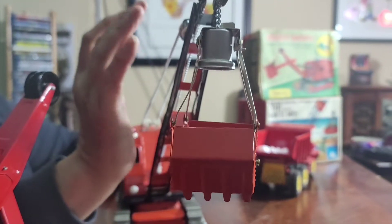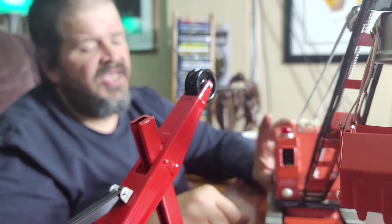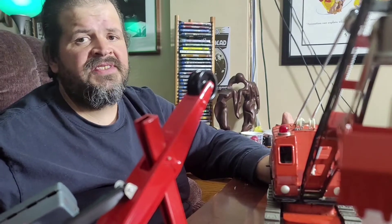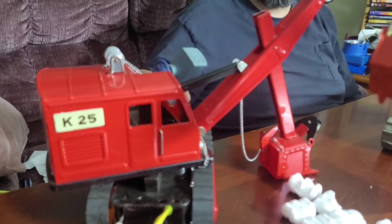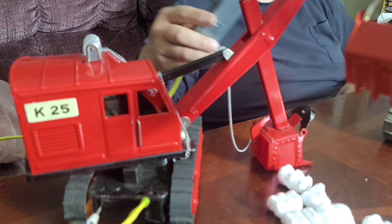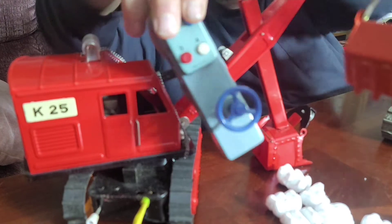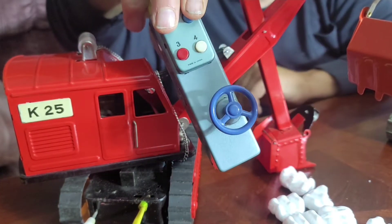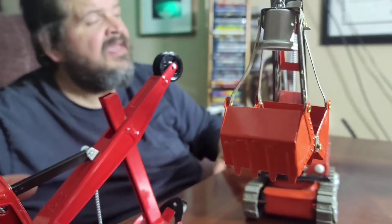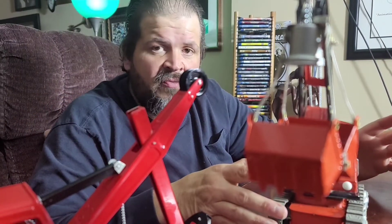This one's a little bit newer because they eliminated the tethered remote control — everything is done on the back of the machine. This is a K25, a K25 shovel. Unfortunately I had a chain that broke loose from the spin drive and I have to reattach the chain. But this is what it is — it's a tethered remote. It has a steering and buttons, and that's what you get with the tether remote. This was an older piece, probably late 50s, while this one here is early 60s when they eliminated the tethered remote.